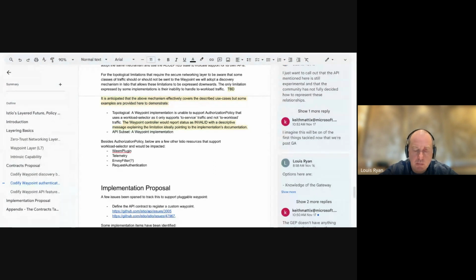Those are the ones that users depend on the most, right? We have other ancillary APIs like the telemetry API, Envoy filter, and other things that users do use. And I think it's reasonable that they expect some form of support for those APIs. But we can document the limitations of them, and that's what's captured in the progress to beta doc. There was a big discussion point around whether we could implement Envoy filter, authorization policy for workload selection.